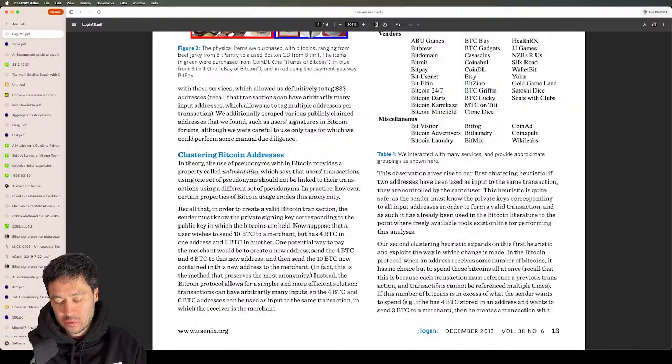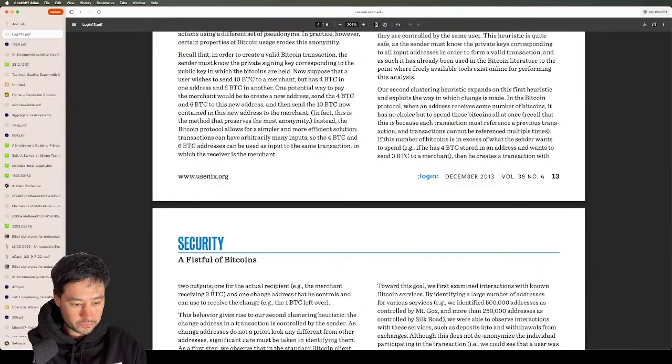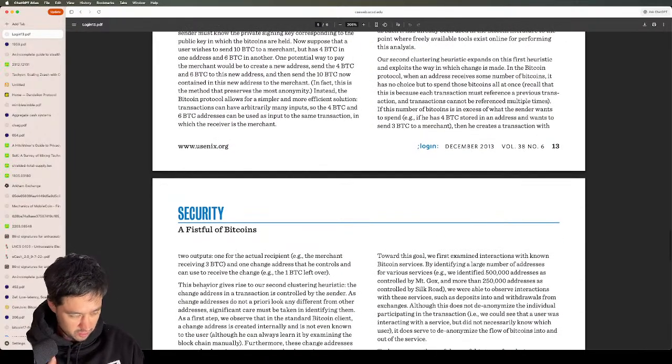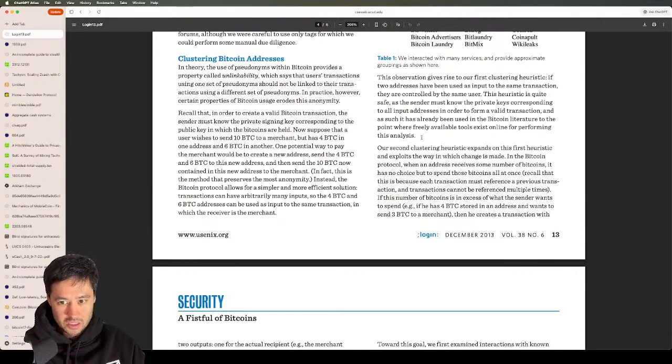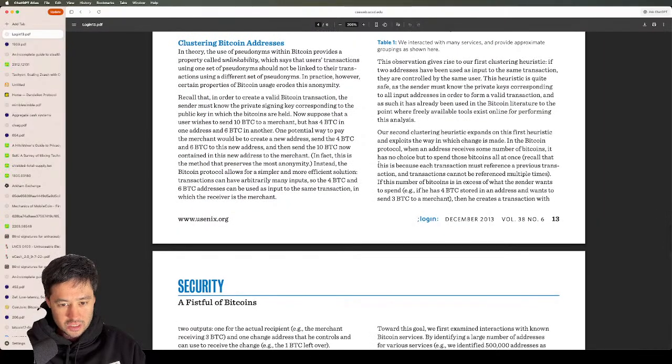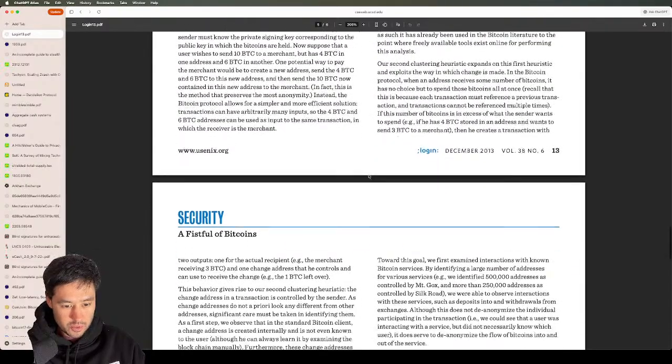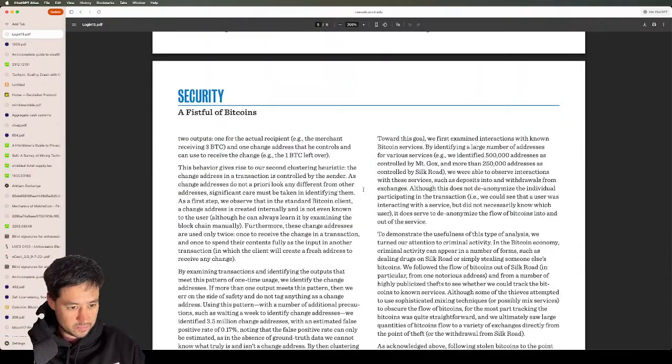Oh, and I guess when you create change, one of the outputs is going to be a change. So you can always track where things are going to. So that's interesting. So the first thing is that people are reusing the same address. And so when you see the same public key being used several times, you can assume it's the same user. And the second thing is when you see something being spent, you can be pretty sure that one of the outputs is a change address.